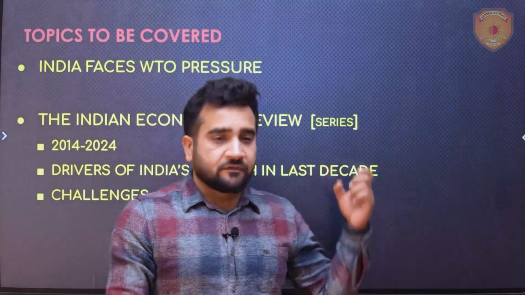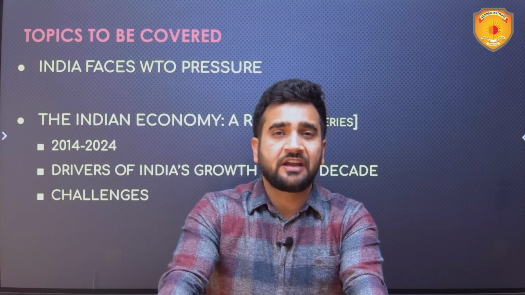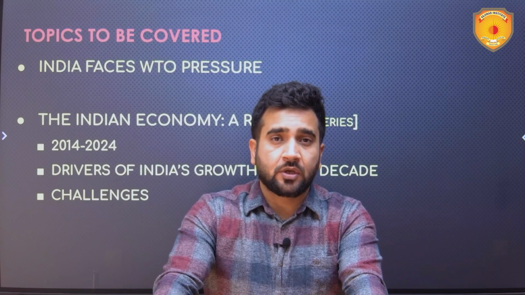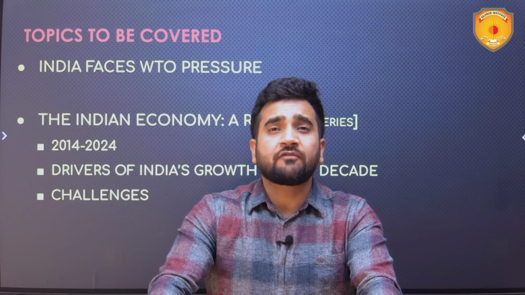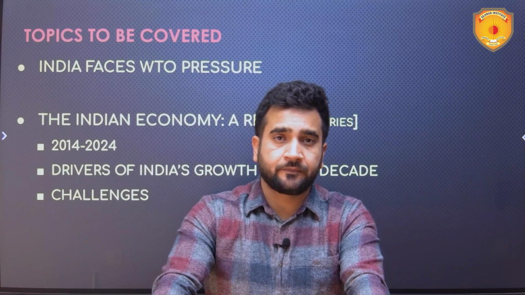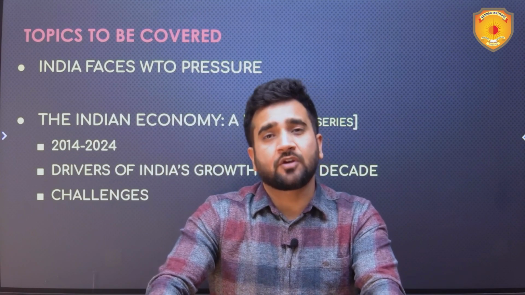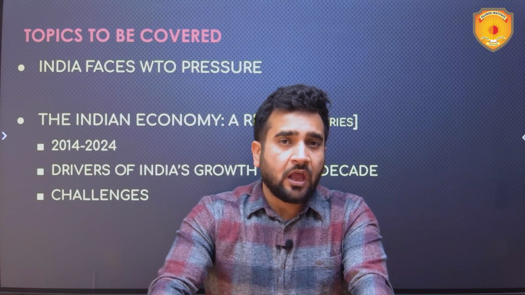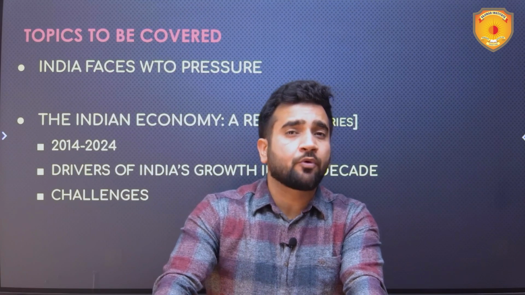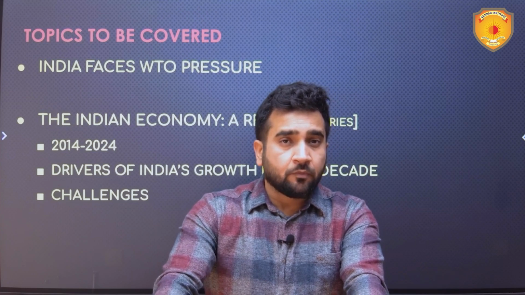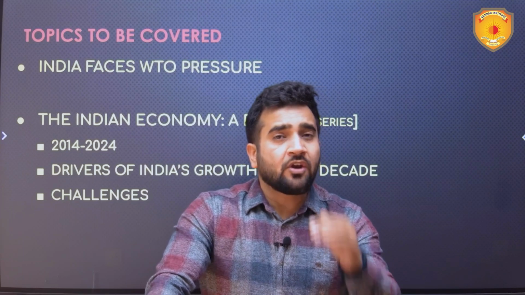The other one, which is very important, is India faces the WTO pressure. WTO is a related agency under the United Nations. What is the pressure? Now, under WTO, which India is a member of, any country cannot give over and above subsidies to its farmers. Here, India is giving input subsidies in the form of PM Kisan or fertilizer subsidy. And on the other hand, the government is procuring the food grains on the minimum support price from the farmers. The MSP, minimum support price, is considered as output subsidy by WTO. You cannot exceed beyond a limit.